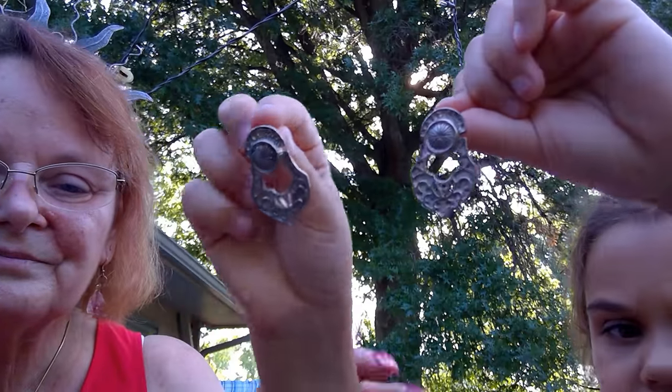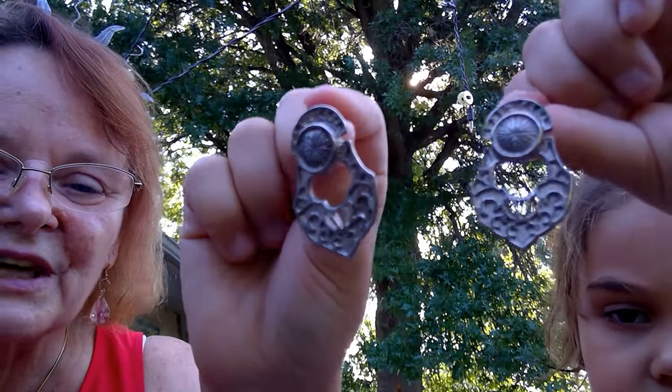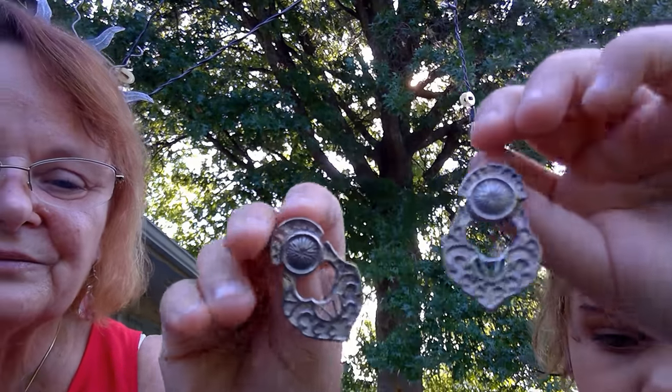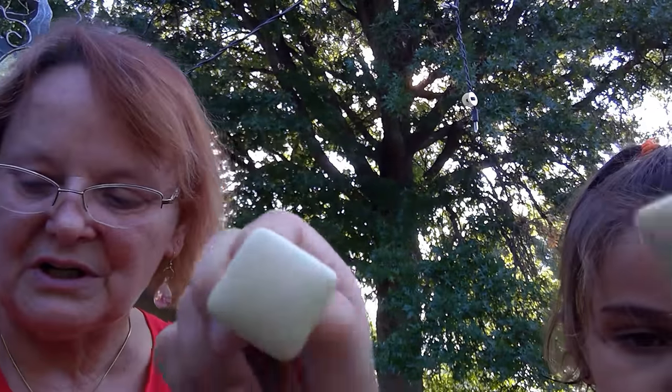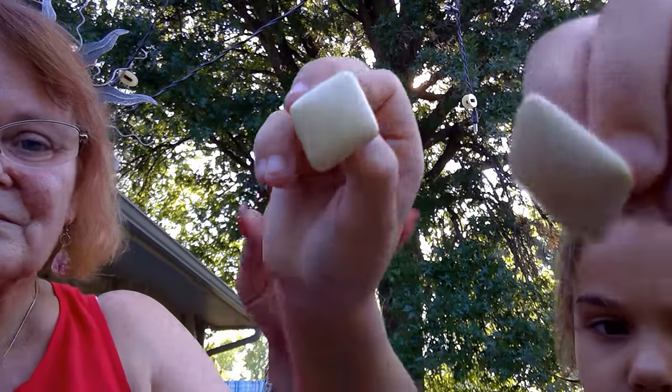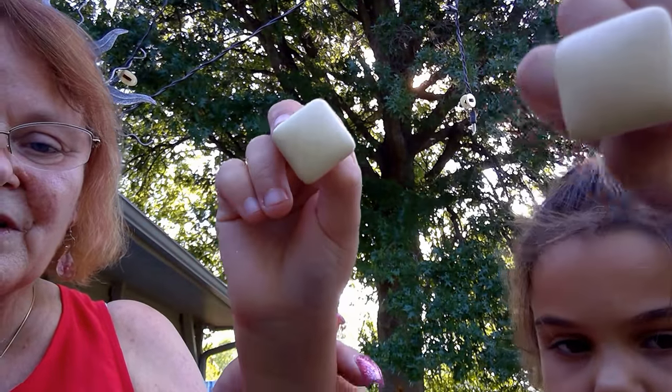These are kids' earrings too? No, those are not kids' earrings — they're too big. They're post earrings, and I think they're made of pewter. Those are kind of cute — they're drawn-up earrings. These look like they're made of bone — show it to them. These are square earrings and they look like they're made out of bone. They feel kind of heavy? Yeah — so it's a heavy acrylic or something. They're kind of heavy for the size.